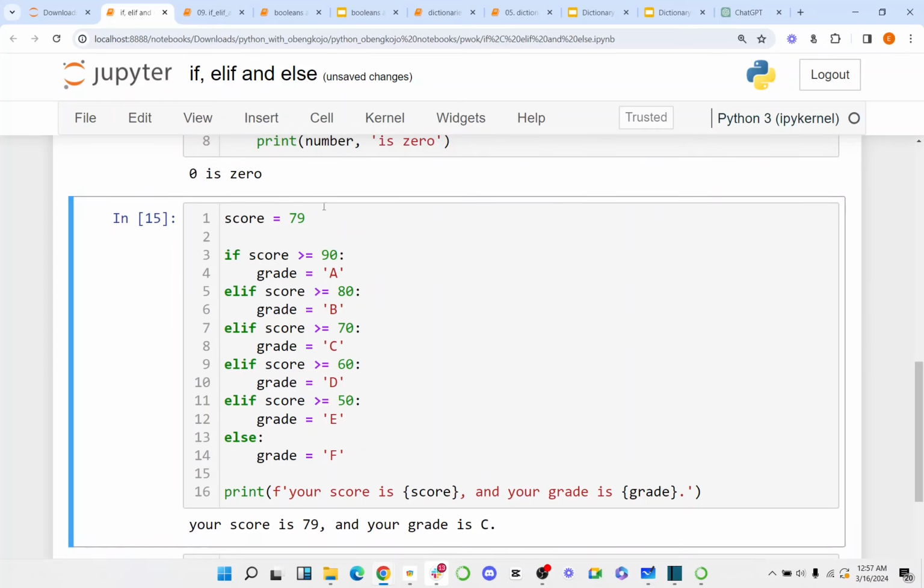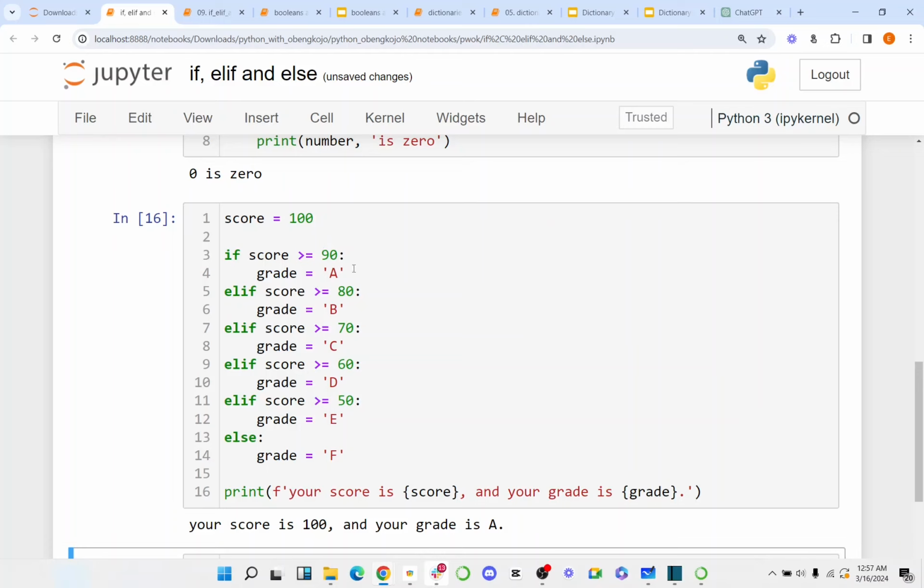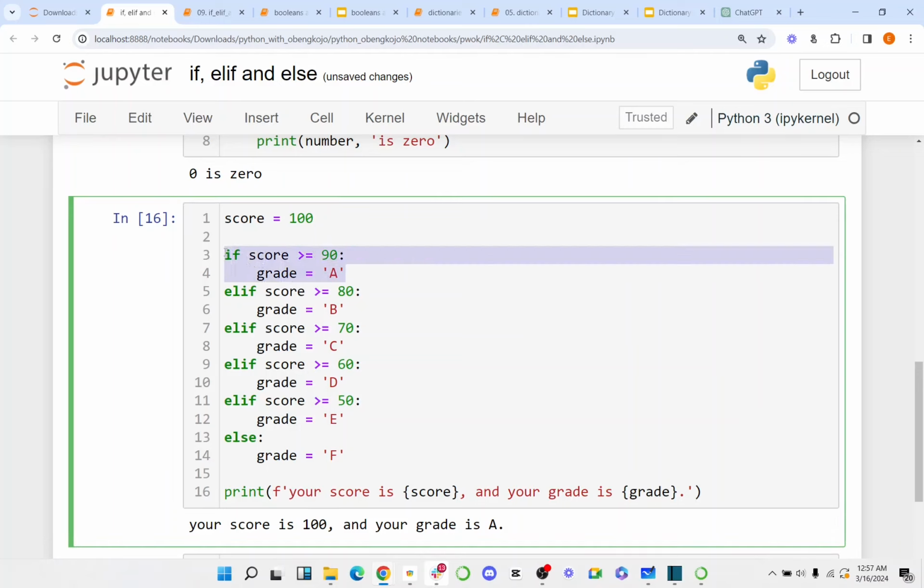You realize that 79, is it greater than or equal to 90? That is false. Is it greater than or equal to that? That is false. Is it greater than or equal to this? So it means that it falls within this section. So we end up getting C. If we alter this and make it 100, we run this and we get an A, because this section of the code becomes true.